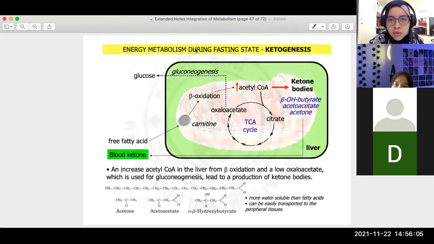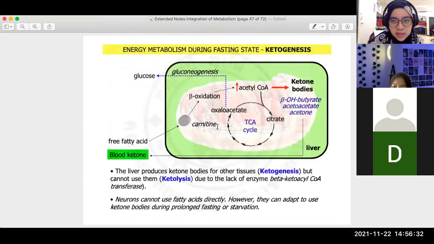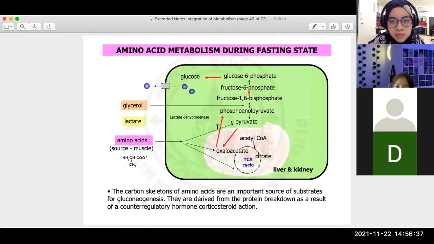We also have this condition where our body will start to use ketone bodies. So when there's insufficient glucose, and even gluconeogenesis wouldn't be able to increase back the glucose level in our body, that's when our body will start to utilize ketone bodies as its fuel of energy. This one is within lipid metabolism, you can go through it later. So in fasting, ketogenesis also takes place.